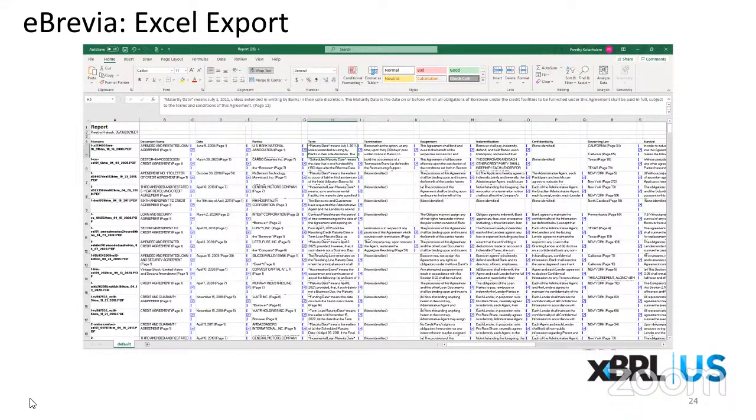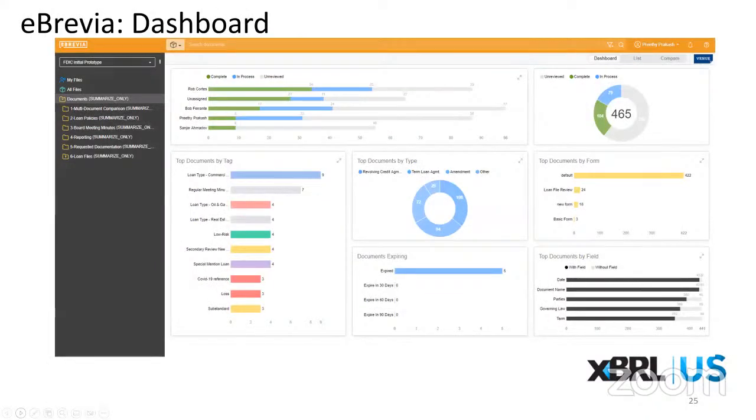And then the last slide covers our dashboard, which is giving you a high-level overview of what's going on for a given matter or transaction. You're able to track a lot of that key data up here and do some of your analysis from this perspective too. So hopefully that gives a good sense of how AI is being used for a particular legal use case.